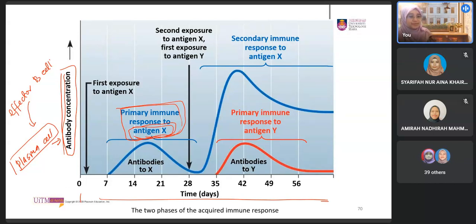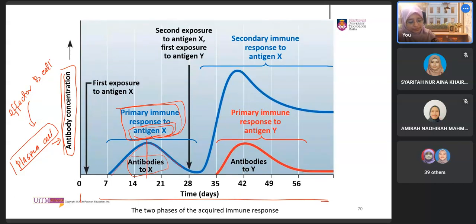So the B cell that is activated proliferates and then differentiates into effector and memory cells. The effector cell produces and secretes antibody against antigen X. So nampak, it takes time. Macrophage datang, engulf, dia nak kena aktifkan bind dengan helper T cell secrete cytokine, nak kena secrete cytokines untuk aktifkan B cell nak kena active and then proliferate. So it takes time. Okay, it takes time. And the concentration of antibody produced is low at this time.